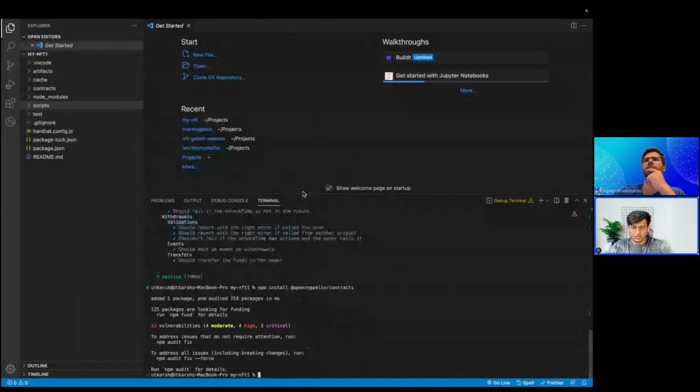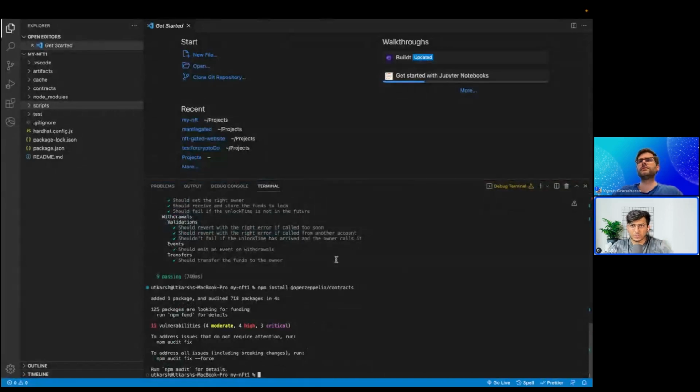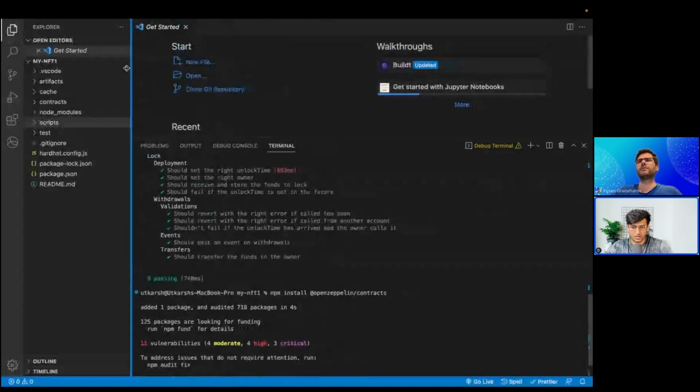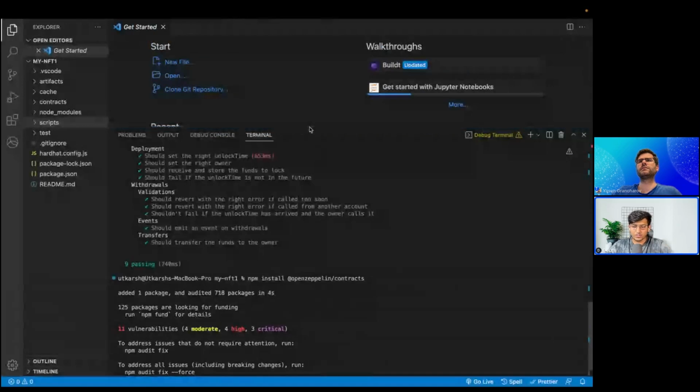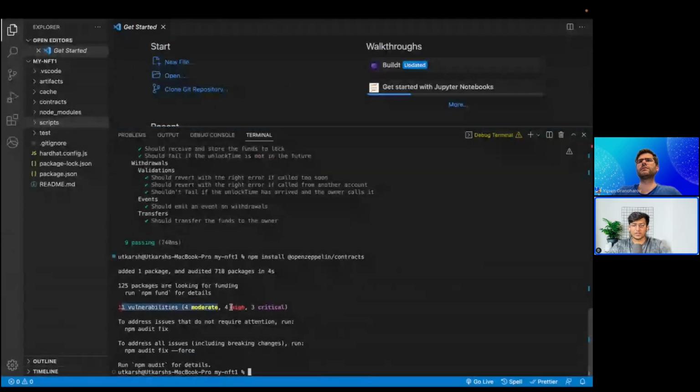I'm not so sure if my terminal has been visible till now, so I'll zoom in a little bit. I think it should be visible now, right? Over here you can see there are 11 vulnerabilities. We'll ignore them for now. If we have deployment issues, we'll come back to it. Based on the various times I've deployed using this, there are always vulnerabilities with the dependencies, because we'll be using so many things together. We'll debug once we know if there's some error, or once we reach the end, and we'll backtrack.